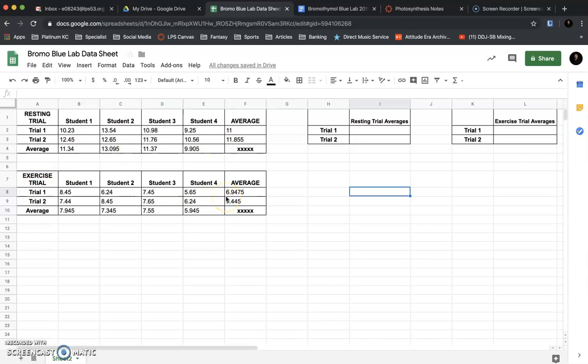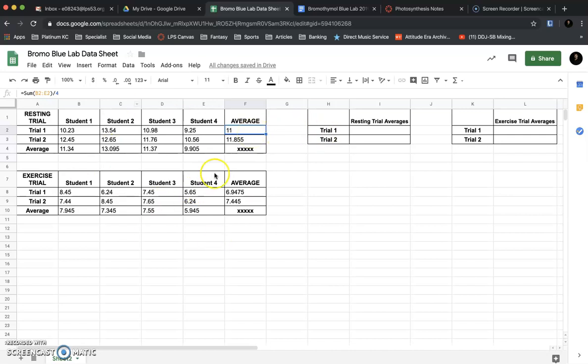Okay, so today on Monday, you should have inserted all this information for you and your partner. And then you should have averaged each of the students, and then should have averaged trial 1 and trial 2 altogether. So this is going to be the number that we really want to look at today, is the averages. A couple ways we're going to go about this. Once we have our data table completely lined up here, we are going to take these two numbers. So this is my average for the resting trial. We're going to want to put these into a different table just to make it a little easier.